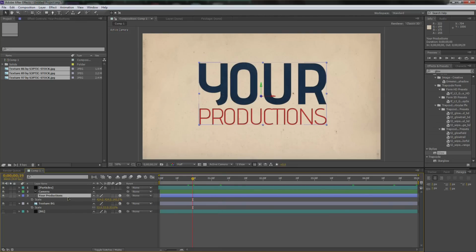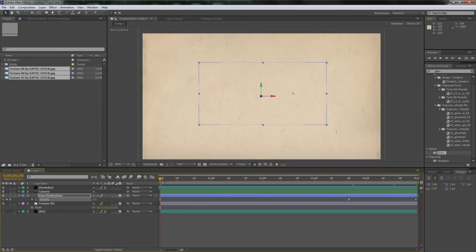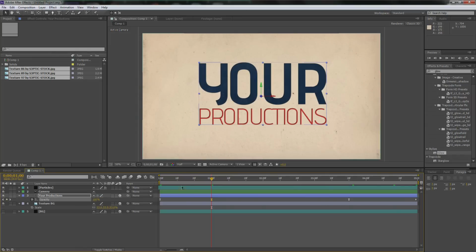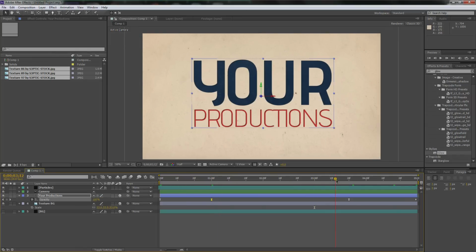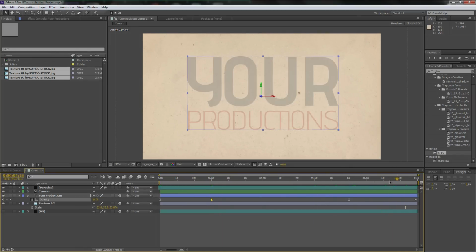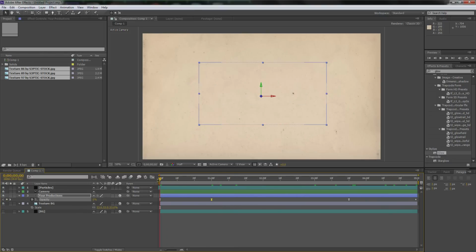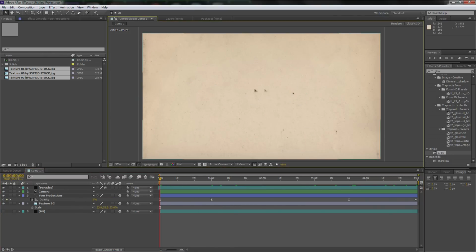And now let's do a T for the opacity, and we already have the opacity set for back there, but how about for here? So let's put it down to 0 and have it fade in over the course of 1 second. So then have it go to 100%. So go there and then type in 100, and it goes, and then it fades out. Pretty nice, right? Okay, so how else can we improve this intro?